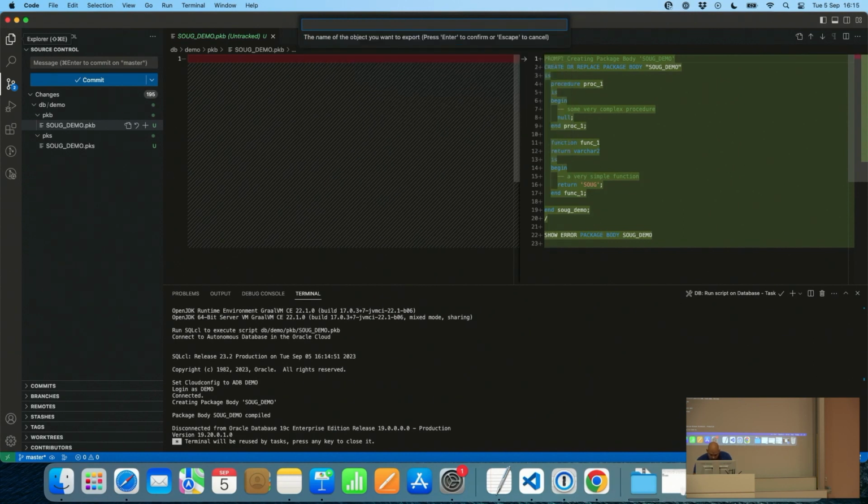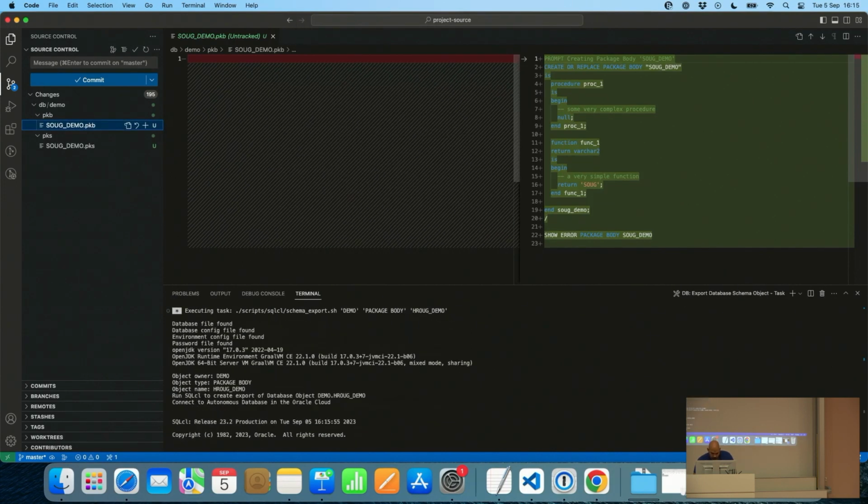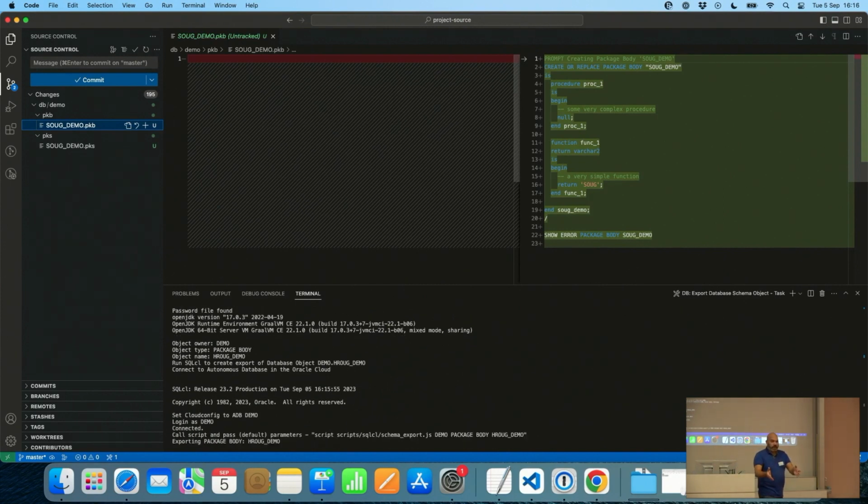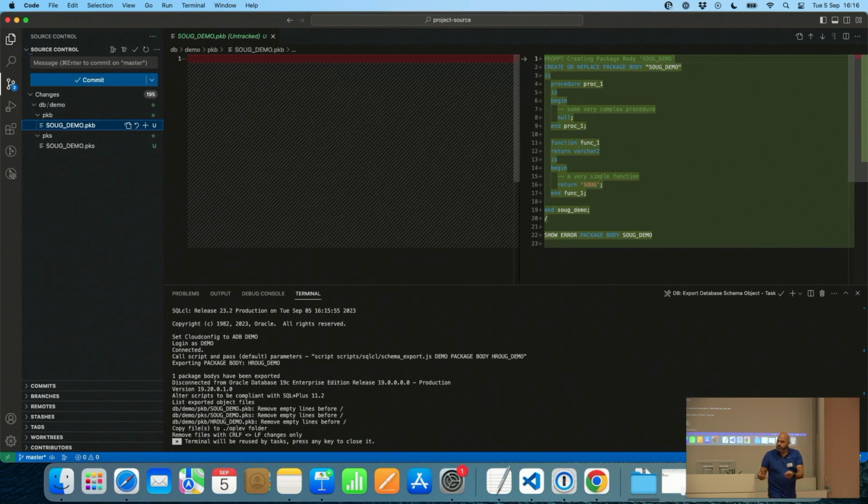And I want to have the new package body of HROG demo. Again, connecting to the database and getting from DBMS metadata package the new package data. And if there's a change, it will pop up.